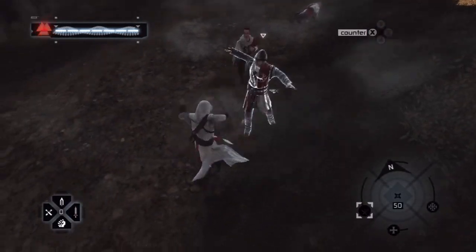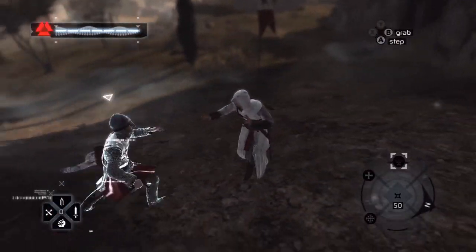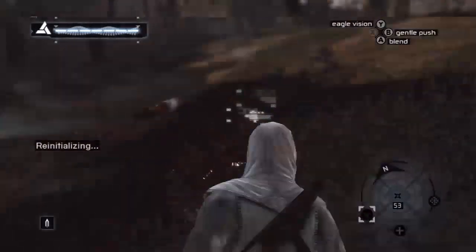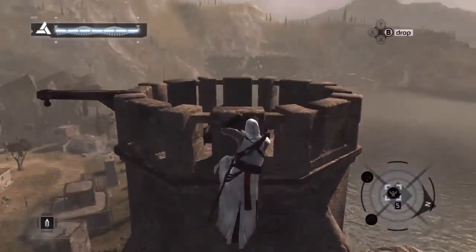Now, we can counter with the hidden blade itself. Unfortunately, you can't block. But if you time it right, you can one-shot almost anybody. Like that. But we're hamstrung because we can't dodge, like I mentioned before.